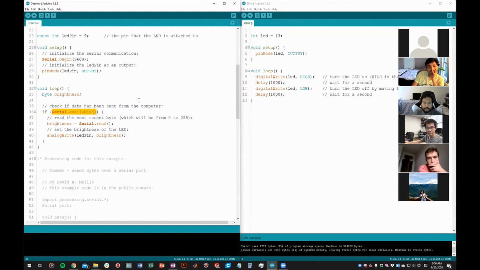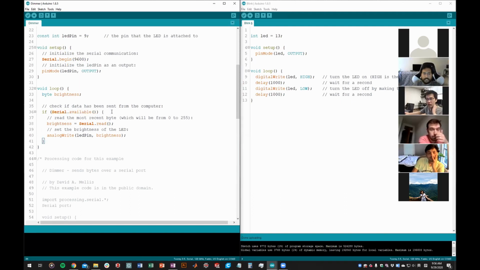And so the rate of monitoring is given by how long it takes for the loop to run. Is that correct? Like how often it checks for this input? Oh, the loop runs as fast as it can. And then checking whether there are data or not takes no time to run. I think it takes just one clock cycle to check that.